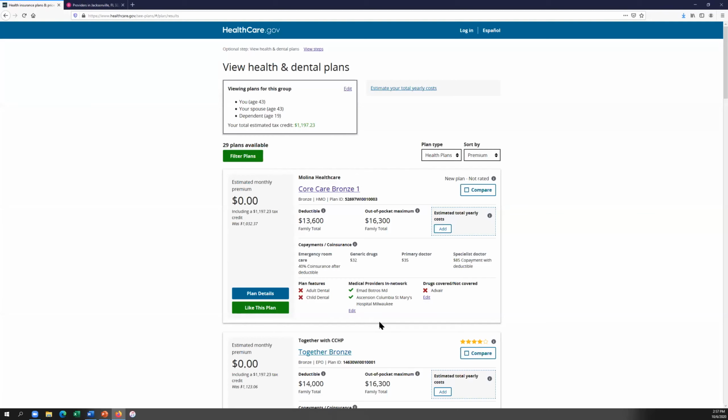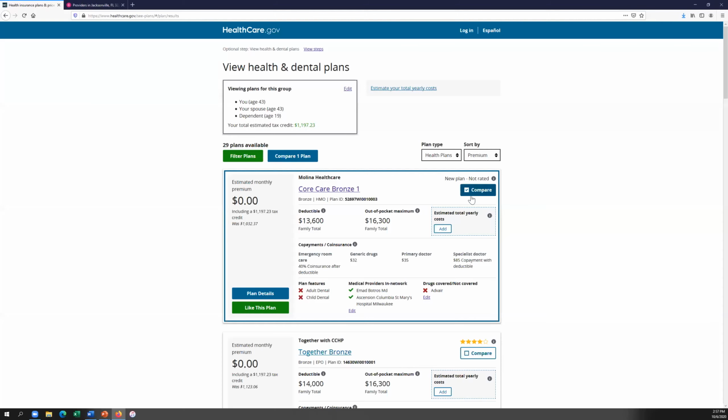And in this case, it says the hospital and the providers are in network. What's interesting is that as of 2 weeks ago when I did this example, this provider was not listed in network. That could have been an error in the provider directory of the company. Maybe the person just signed on in the last 2 weeks. For our example, we're just going to say they're not in network for this case. But let's say we go ahead and compare this plan.